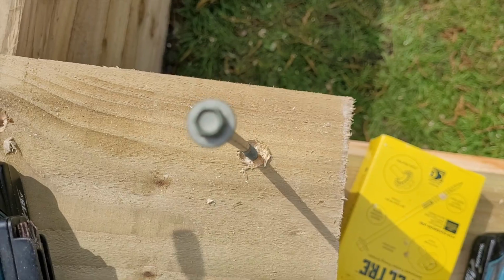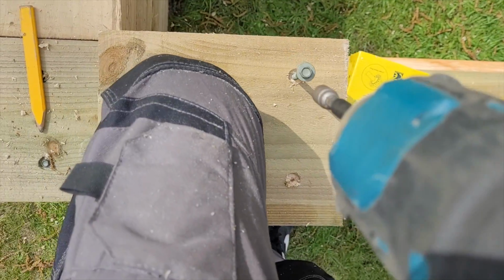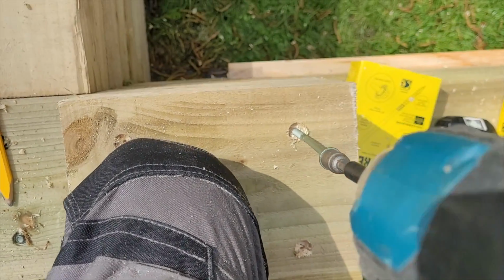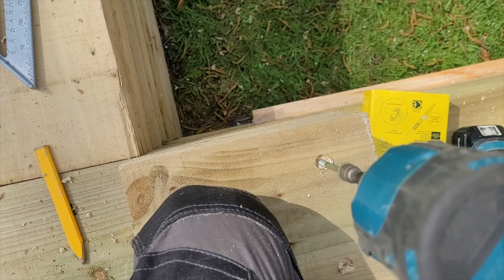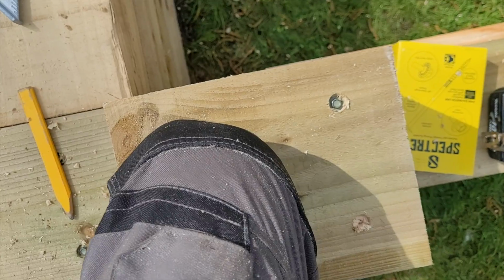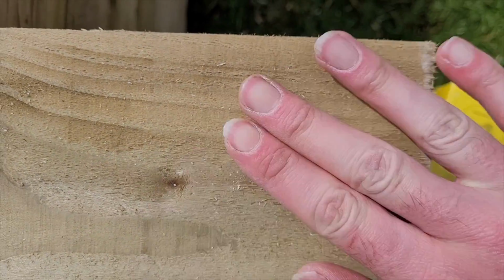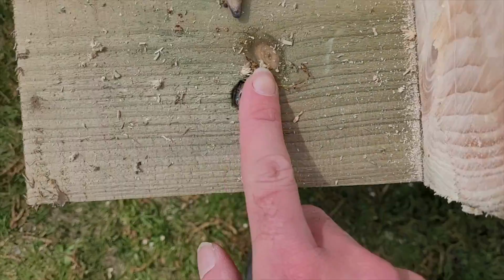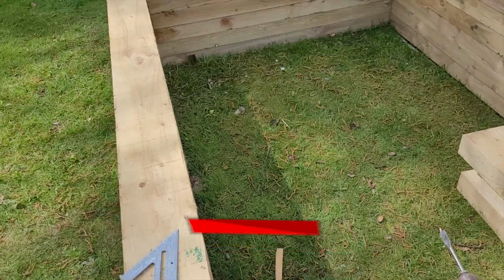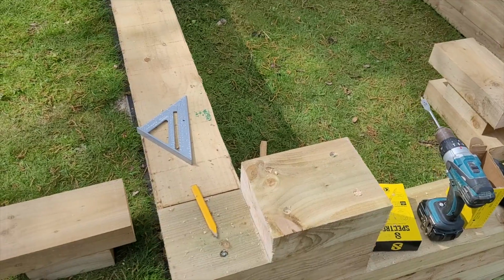So pre-drill it, and that way when you're screwing in, which I will do one very difficultly on camera one-handed for you. That gives you a nice flat surface then for when your next bit of wood goes over the top. You haven't got to worry about these poking up. So I've just put another course around the pond, and yeah, now we're on the second one.